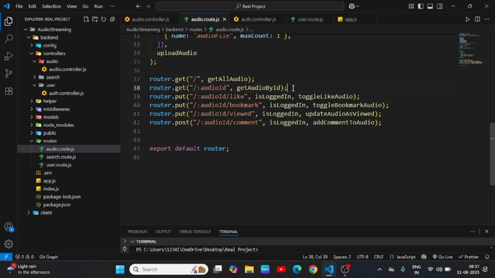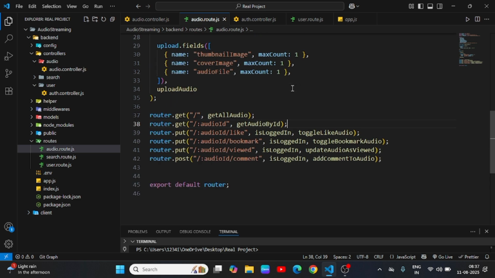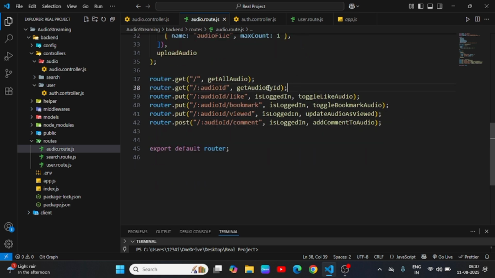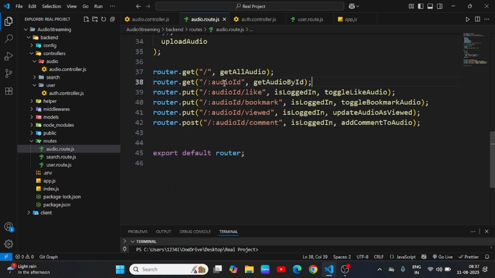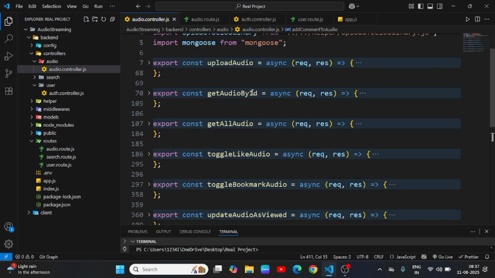And I want to say something before explaining the other routes. You can see here audio ID, the way I'm assigning it here. I want to show you something. Audio controller, get audio by ID.